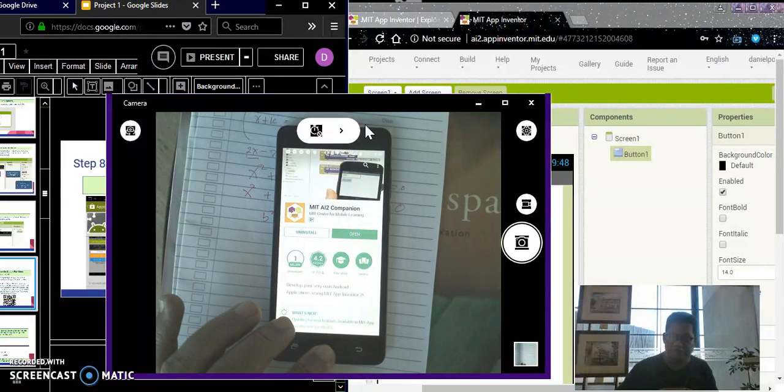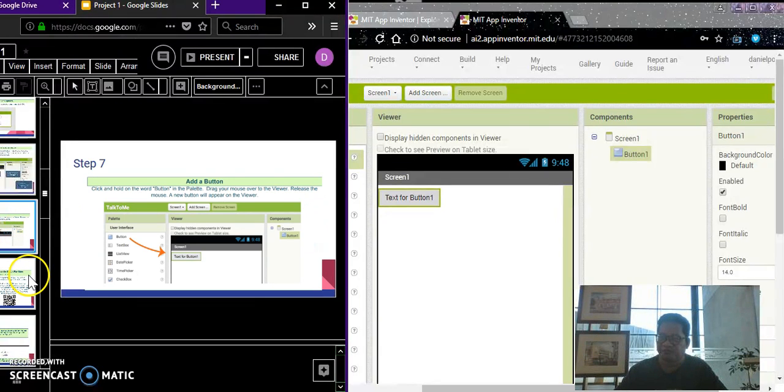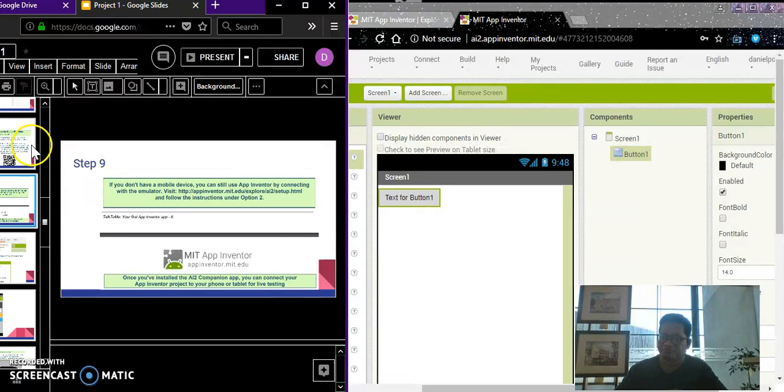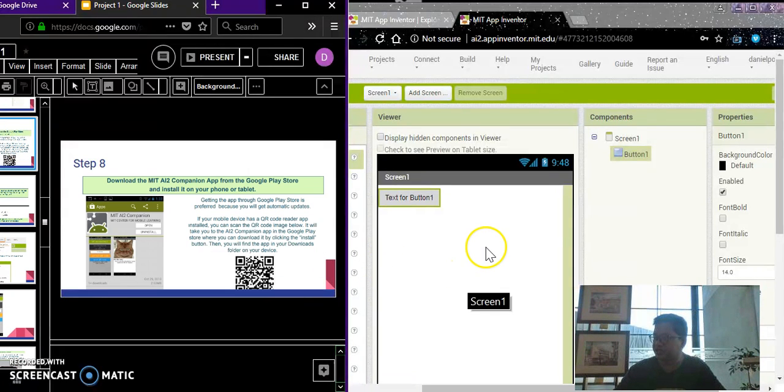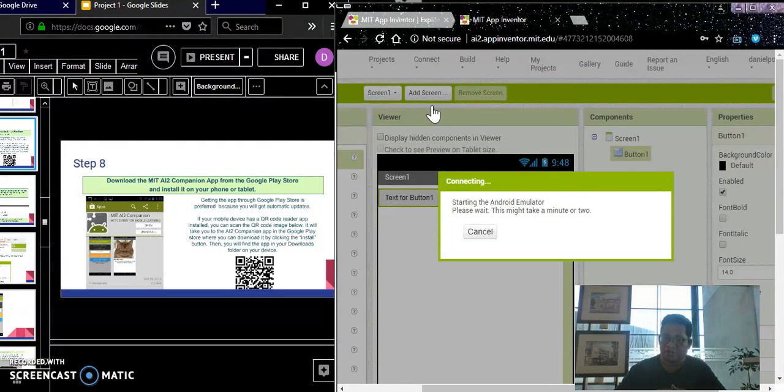Okay, it's very easy like that. Now let's proceed. The other one is what I call an emulator. Okay, so you need to have an emulator. So for example, where will you get your emulator? You go to Connect and then click Emulator. Alright.